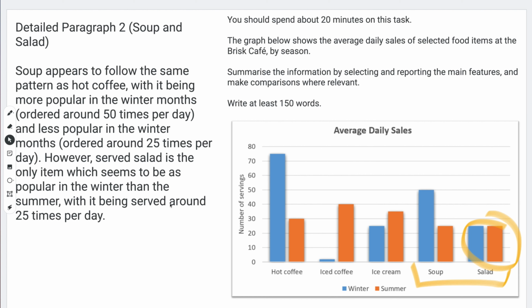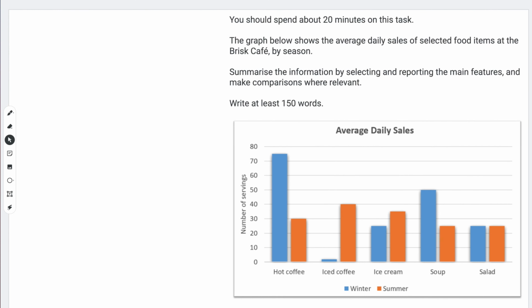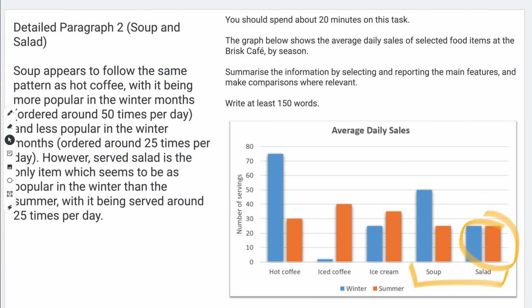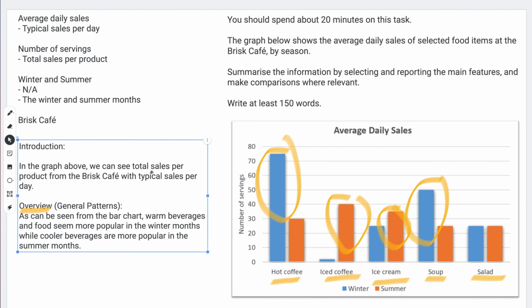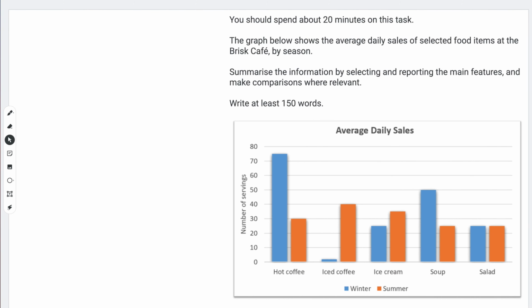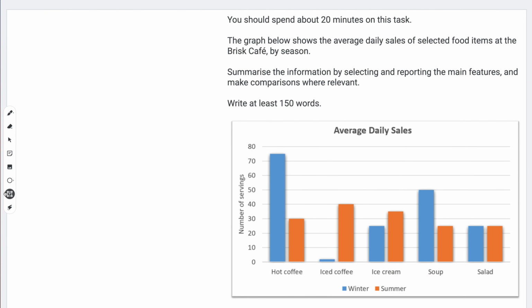If I wanted to, but I'm not going to, I could include a sort of conclusion, whereby you could predict or anticipate and suggest possible beverages, possible cuisine for the winter and the summer months, but I'm not going to. Now, here we have our main task, but I want to try and put everything together so you can see how it all appears as one big text, and then you've got a model to follow.